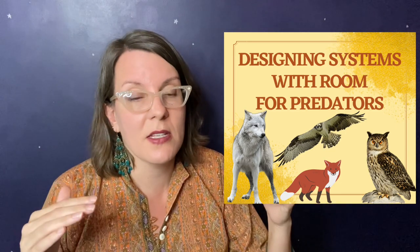One of the biggest yields that I wish had not been damaged by the notion of modern industrial agriculture is that when we increase predators on our property — when we increase the kinds of animals that eat pests and that eat other animals — we are bringing our system into balance. Predators are not a negative. I try very hard to encourage hawks because they keep rodent pressure low in my garden. We've developed a really negative association with predators in relation to farm life, and I think if we think of farming wildlife, including farming predators, we can help bring our systems to a higher level of abundance.